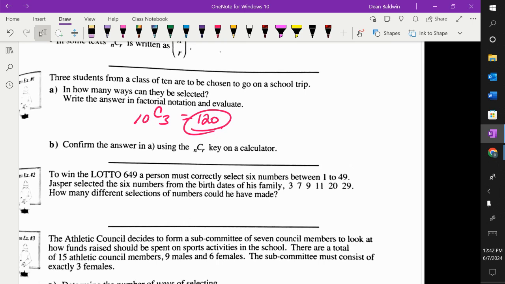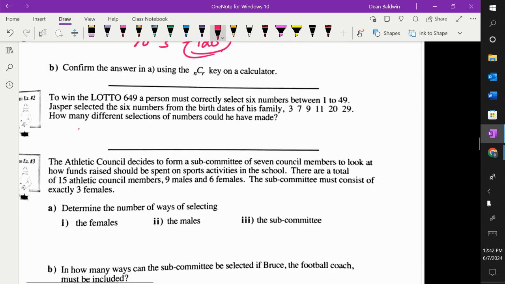The lottery. Lotto 649. Pick six numbers between 1 and 49. Is lottery going to be a permutation or a combination? Combination. Because the order that they come up doesn't matter. It's just you need the right numbers. Okay. So how many different ways can you choose six numbers? How many numbers are there? 49. You have to pick or choose. That's why I'm careful with saying pick or choose. Six of them. 49, choose six. There are 13,983,816 different ways you can choose six numbers.